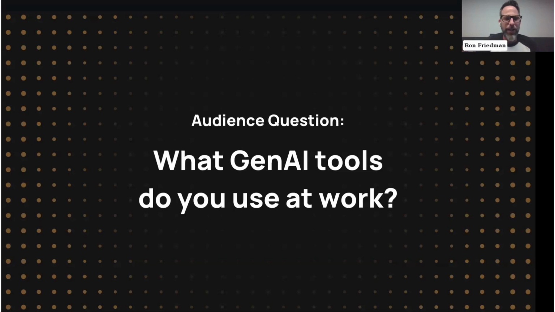Just before we go on to the next case study, we have a question for you, and please answer in chat so we can get to know you and your work process a bit more. Which AI tools do you use for work? Take a couple of seconds to list them down. Curious to hear what you're working with.